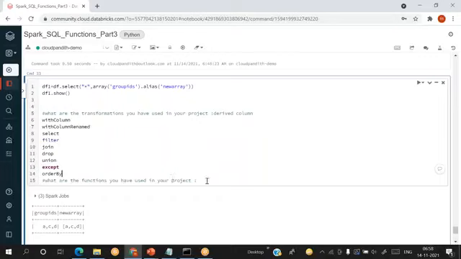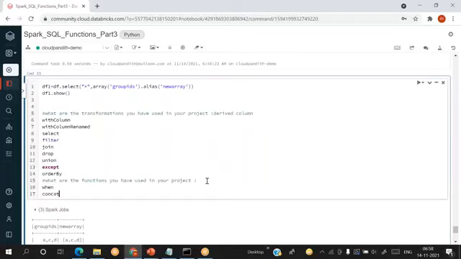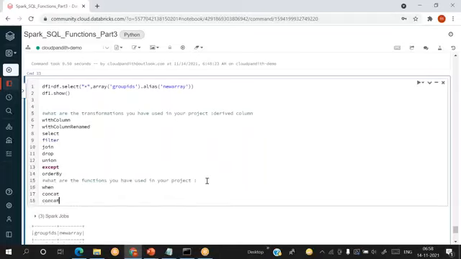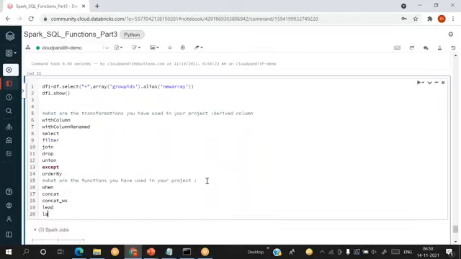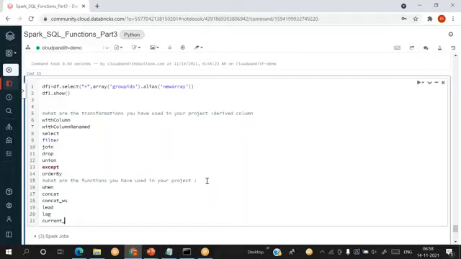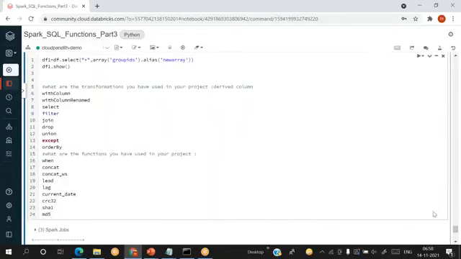Next to functions, let's move on to the functions. Okay, many of you mentioned when function, concat_ws, very good, lead, lag, okay, current_date, okay, CRC32, all the hash functions like sha1, md5, all those functions.